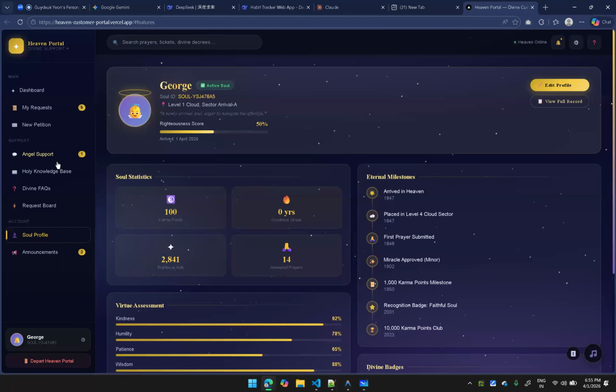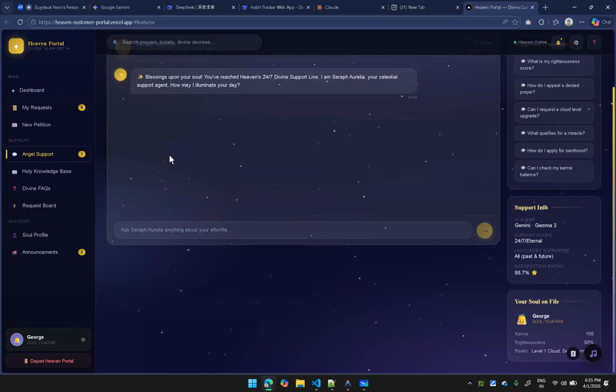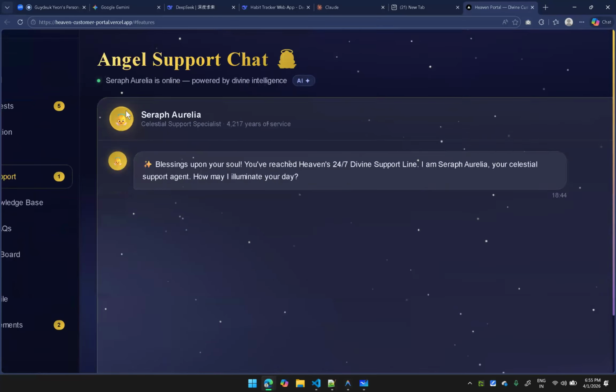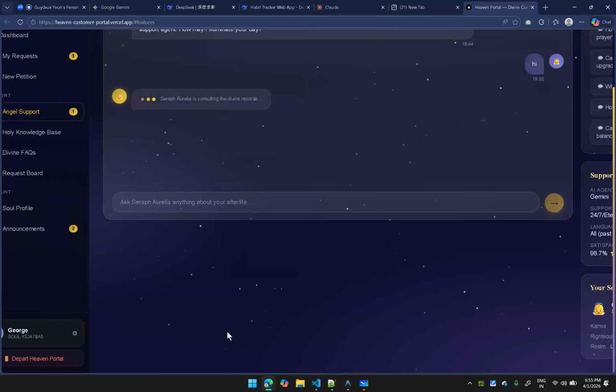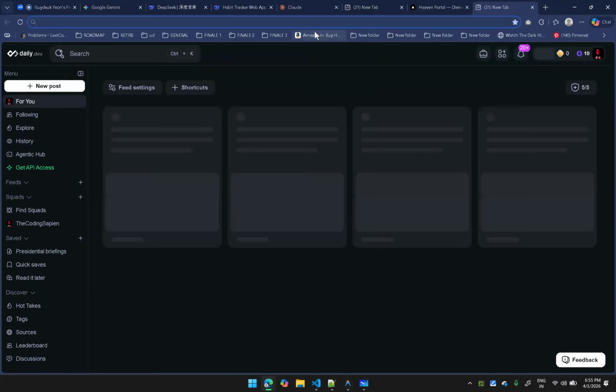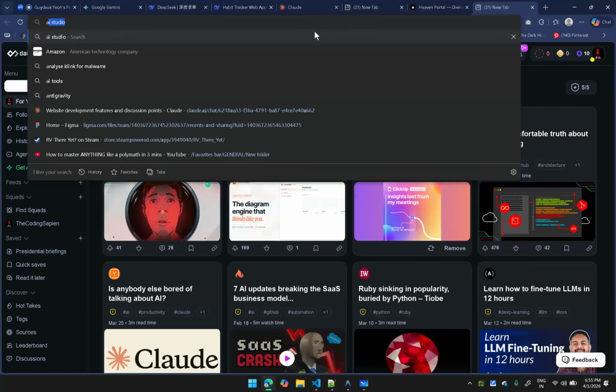And nowadays, modern websites have another feature, which is AI assistance, right? So for our website here, since it's something about heaven, we have an AI that acts as an angel. So here it's slow because we are using a free version of an API. So we are using Gemini for this. It might take time, but in that time, I'll tell you how you can do it, right?